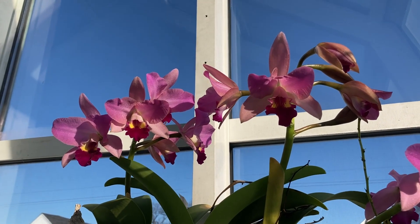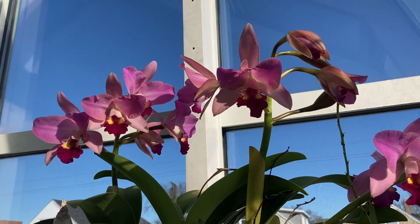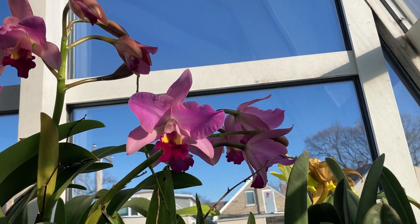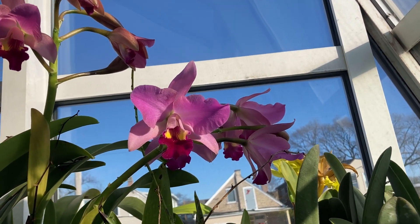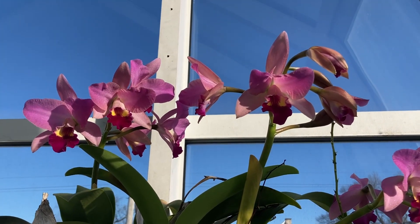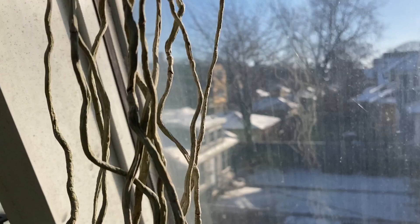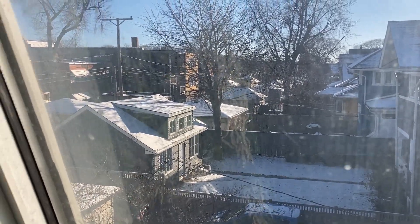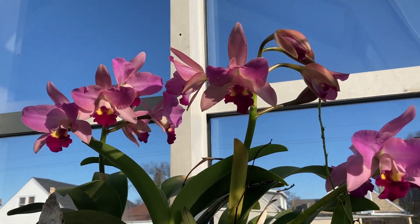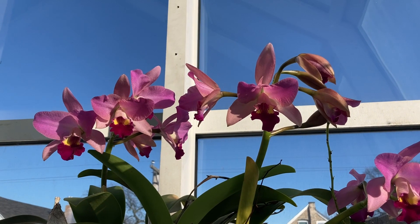This is the first sunny day in about two weeks and I'm going to water my orchids today and talk about how to grow orchids in a very cold environment. I'm located in Chicago, in the northern part of the United States in the Midwest, and it's currently about 20 degrees outside. You can see snow on the rooftops of my neighbors, and I have a nice grow space with windows but it gets really cold in here and my orchids tend to suffer as a result.